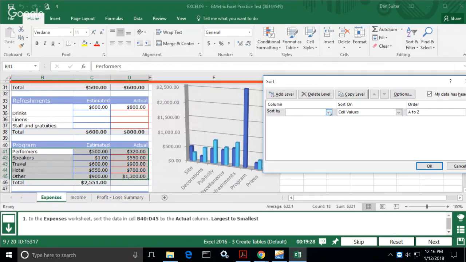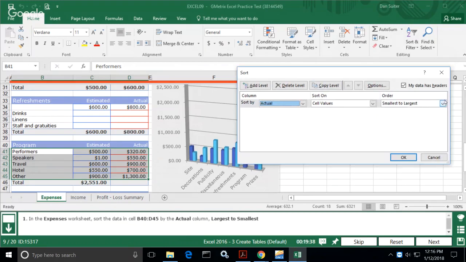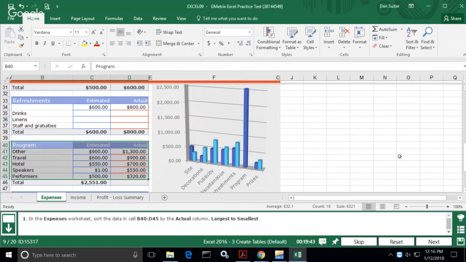And for me, from the data tab, I would click on sort, and then drop down sort by actual, and then order largest to smallest. So we have 1,300 down to $320. Other was our most expensive category. Interesting.